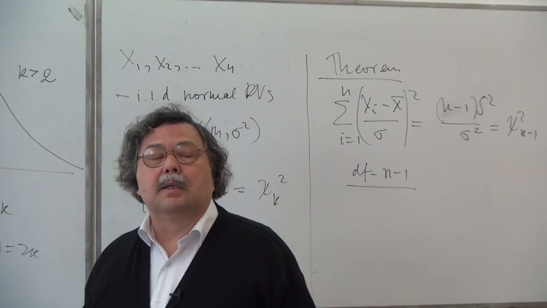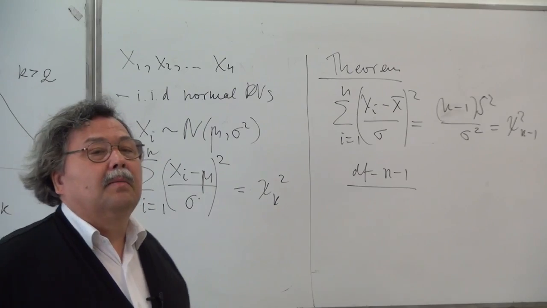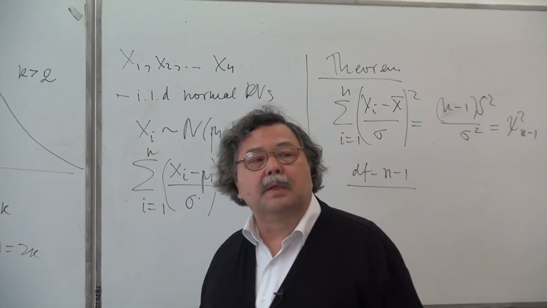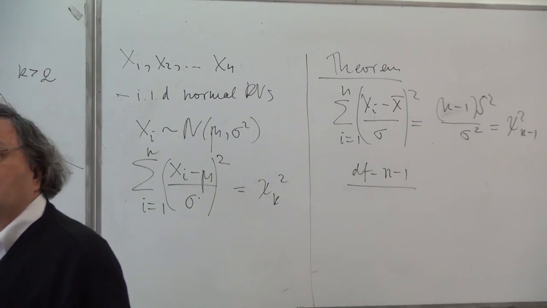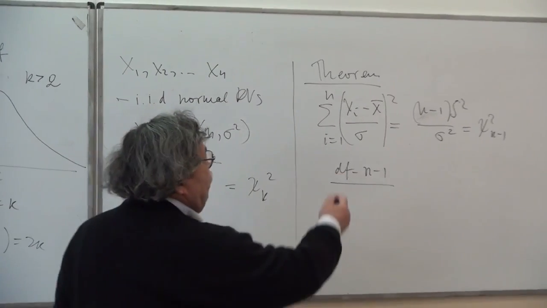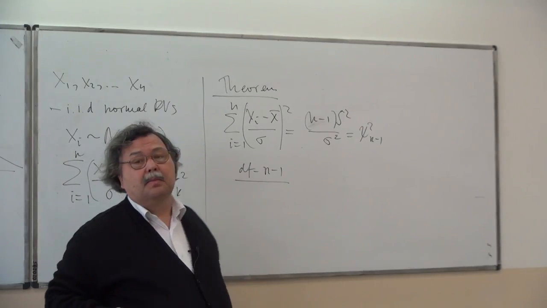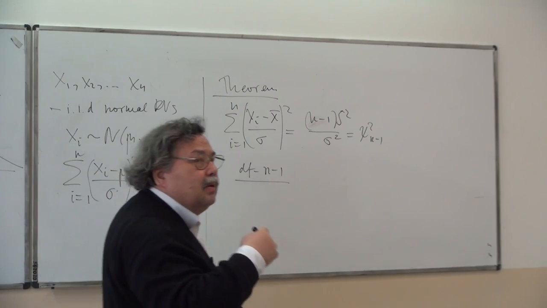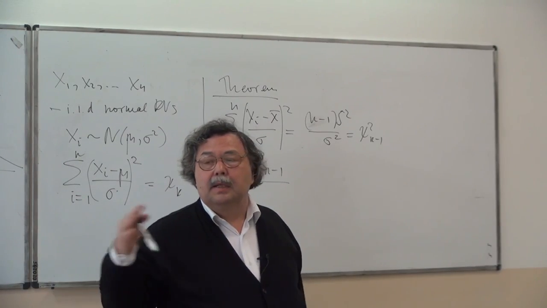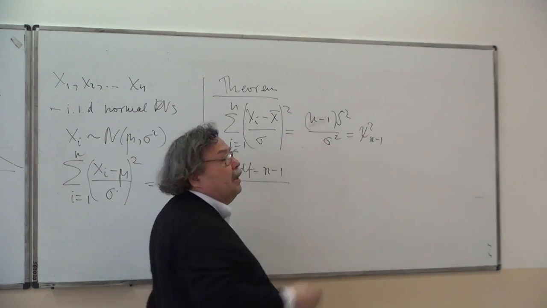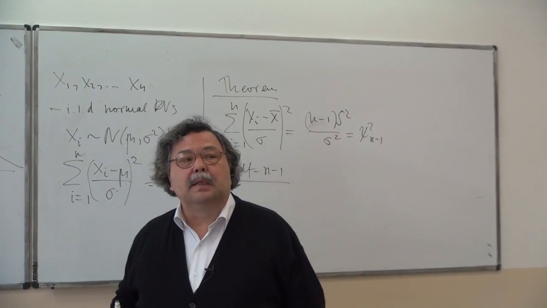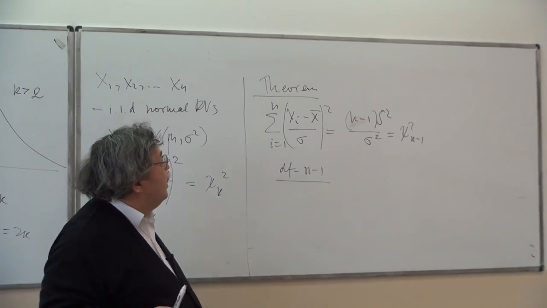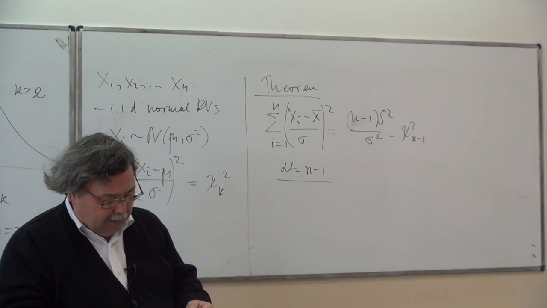Well, I said just a minute ago that the number of degrees of freedom, loosely speaking, is the number of independent pieces of information that come into the formula. Well, and these differences, xi minus x bar, are not independent. If x bar is computed on the same values, then there is a relation that connects all these deviations. And because the number of independent pieces of information is thus less than n by 1, the number of degrees of freedom is n minus 1.